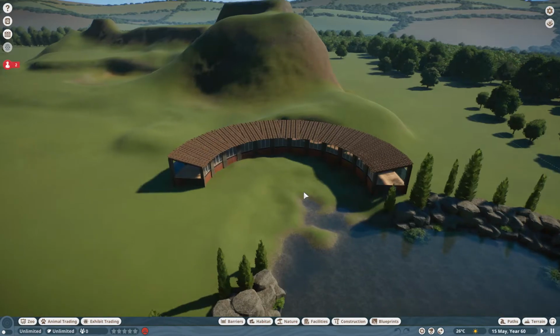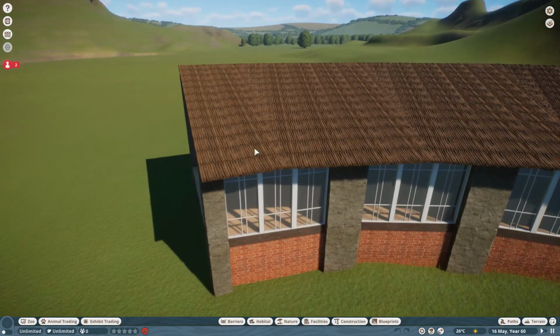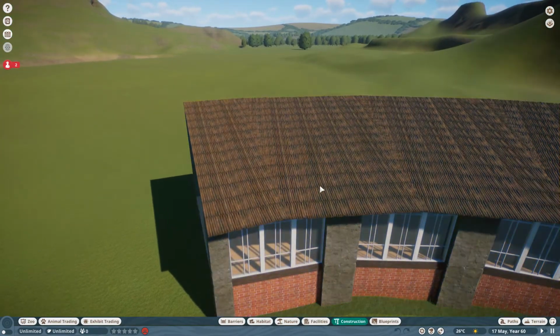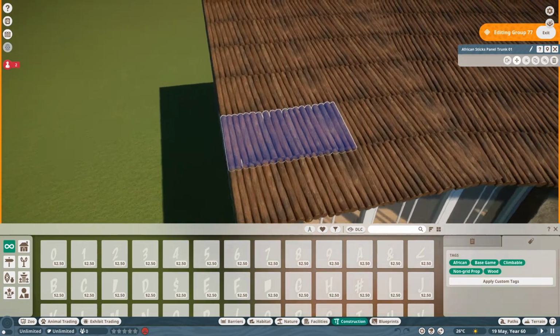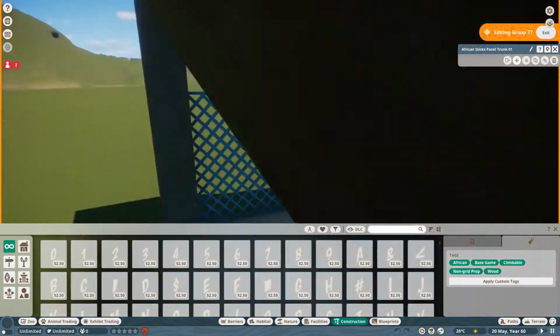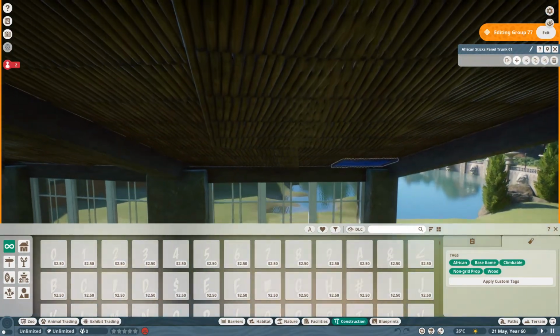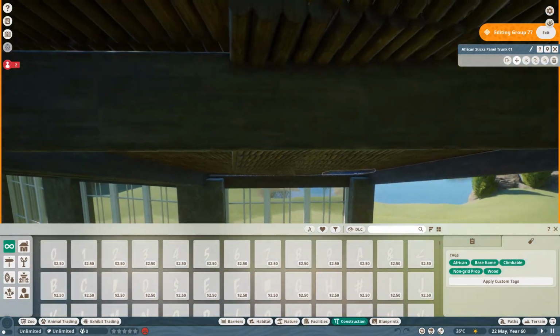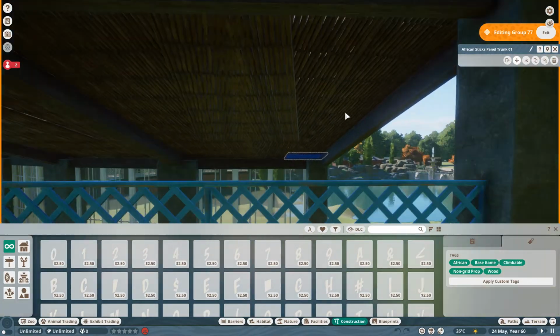And here we have our almost finished building. So you can see by the roof, let me show you how I did this. I used these small African sticks panels, and it was pretty straightforward in the end. But it does mean that they overlap inside, although luckily they don't overlap at strange angles, so it doesn't look too bad.